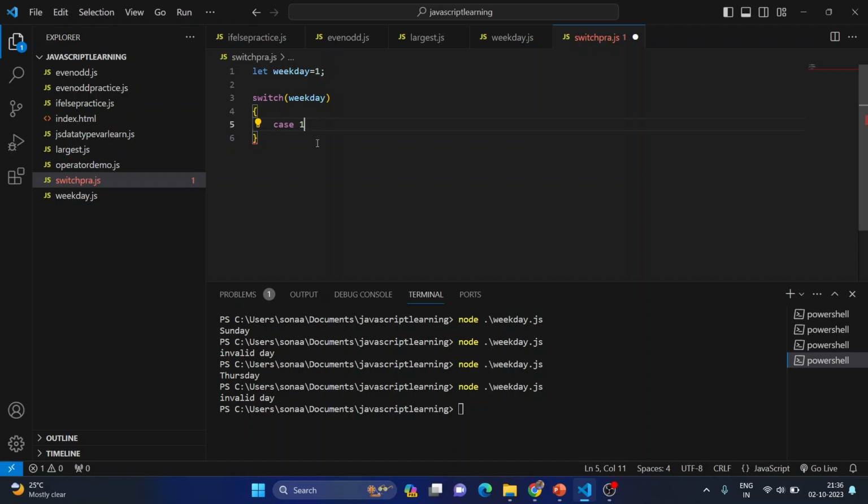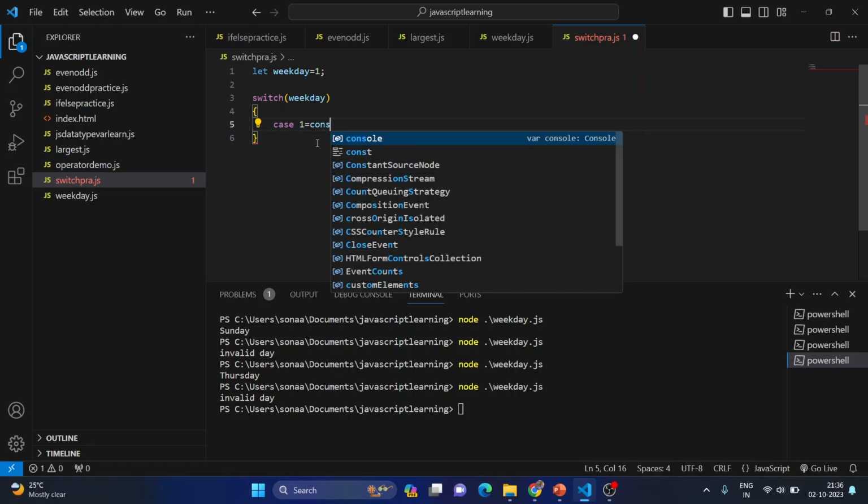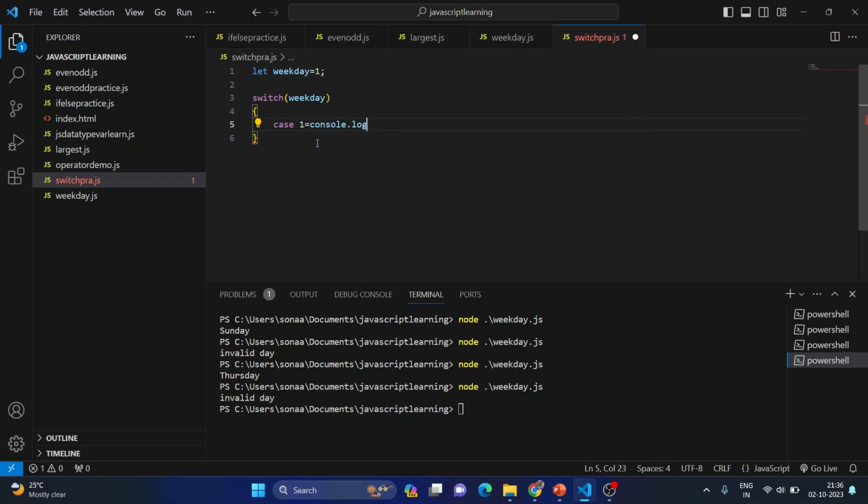So case 1, console.log, and here you can write Monday, and then after ending the statement you have to break it. If you don't break it, it will go to the next block again.